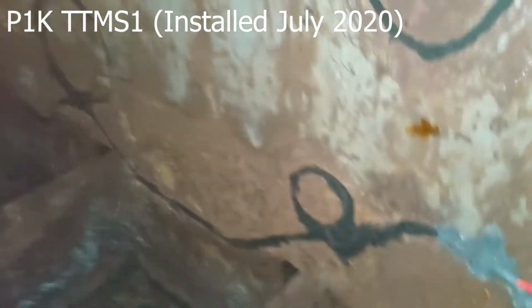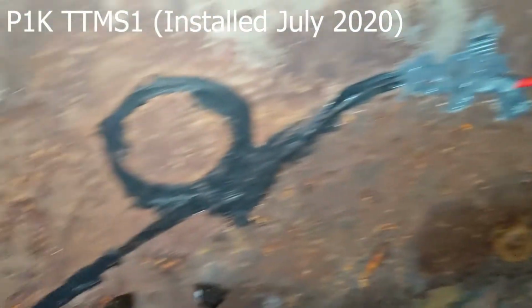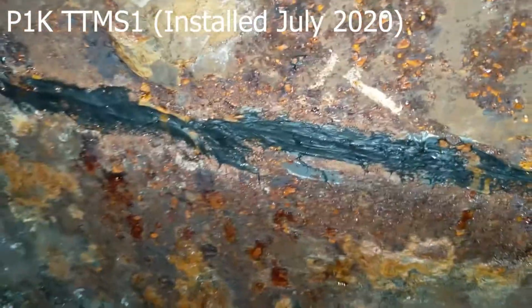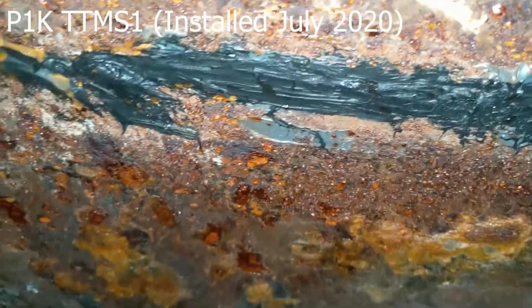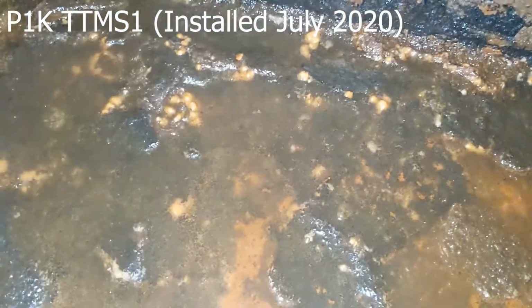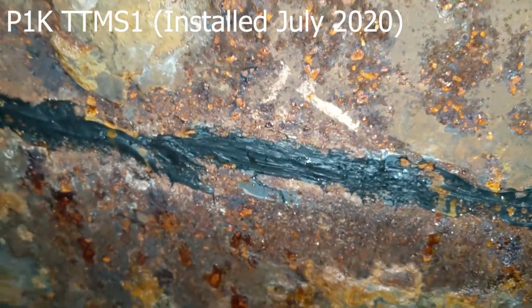I'll start with sensor number 15. This is the one that's fractured right at the sensor. Now you can see just a lot of corrosion happening all around here. The floor is wet. Okay, and it looks like the water wicks up here. It just causes a lot of corrosion happening. There's no anodes to protect it.